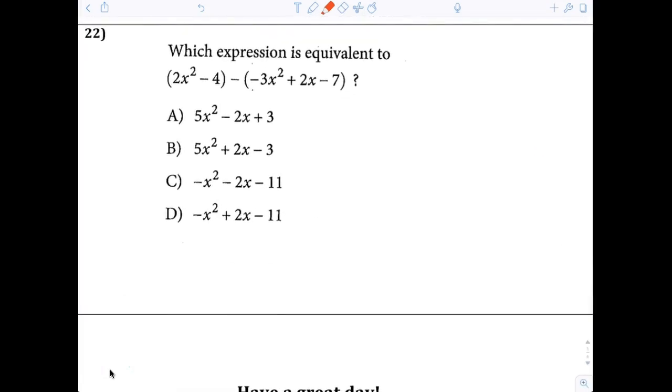All right. Now, here we go. This one, you just had to remember you need to distribute the what? The negative. When you distribute the negative, I told you plus, plus, minus, plus. So right off the bat, it's just asking me what's 2x squared plus 3x squared? 5x squared. Do you agree? So then I know it's not what? C or D. Now it's either a negative 2x or a positive 2x. I see a what? Negative 2x, right? So the answer had to be what again? A.